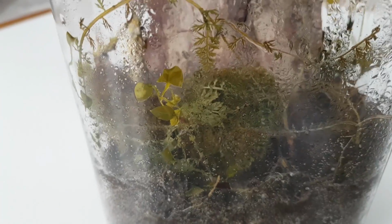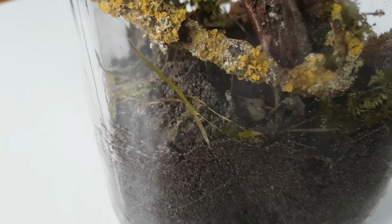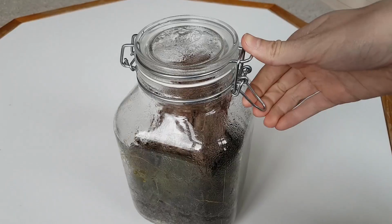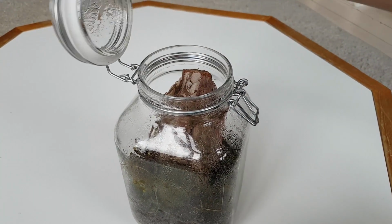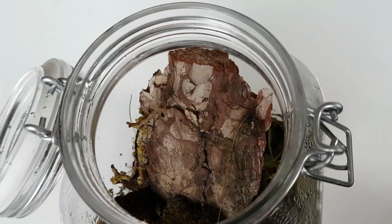Normally I would leave an ecosphere or terrarium closed when something like this happens, because I think it's interesting to see what happens and what develops. However, in this case, I decided to open it up for maybe a day or two to let the excess water evaporate and hopefully have just the right amount of water in the jar, because one plant is still okay and a few look like they could still recover.